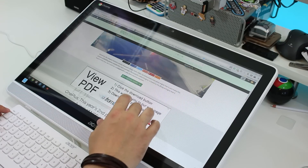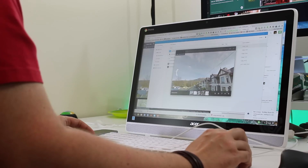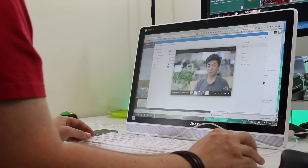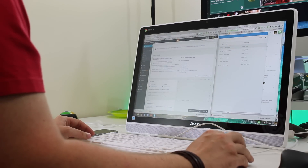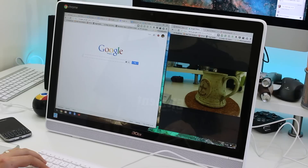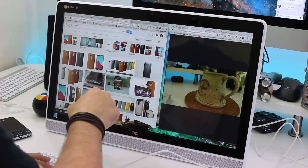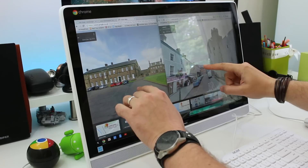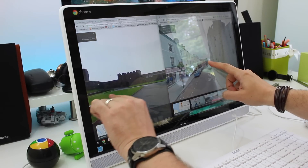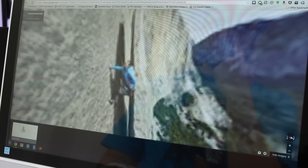Acer's Chromebase is powered by an NVIDIA Tegra 2.1GHz processor. It's ARM-based, meaning it's not too dissimilar to processors found in smartphones and tablets. For the most part, it copes well with daily tasks. In the 10 days I've used it, only once did the Chromebase start to get unresponsive and unbearably slow, and that was after I'd left it overnight with far too many tabs and windows open at once. It has 4GB of RAM, which should be plenty for running pages and apps. Response times aren't instant, and often webpages take a little while longer to load than what I'm used to. That said, it's a case of managing expectations — it's never going to match a 21.5-inch iMac for speed and performance, but for its price point, it's definitely fast enough.